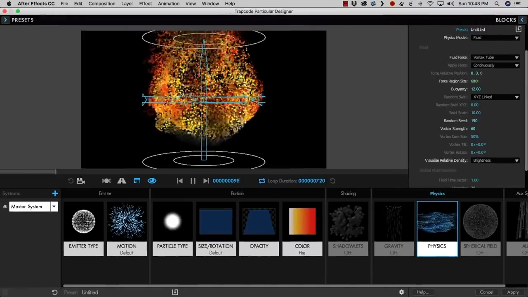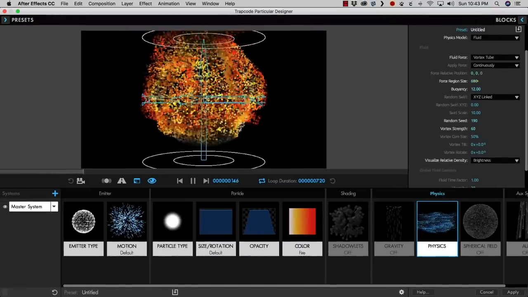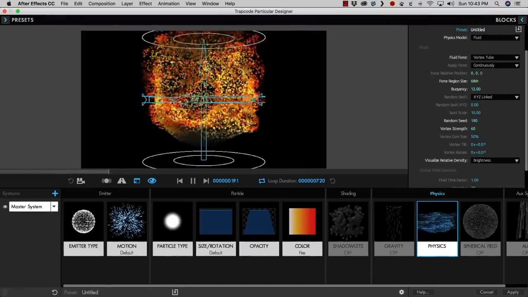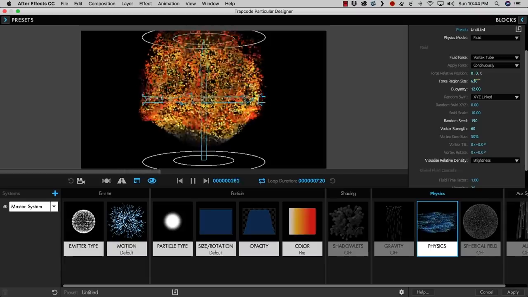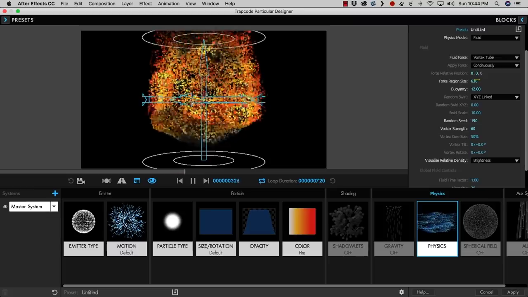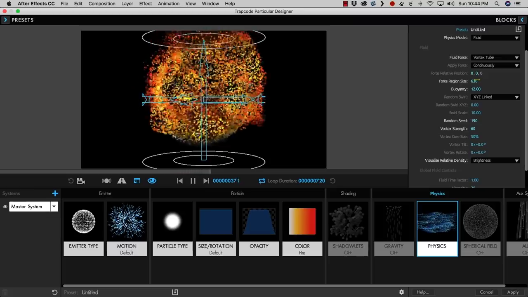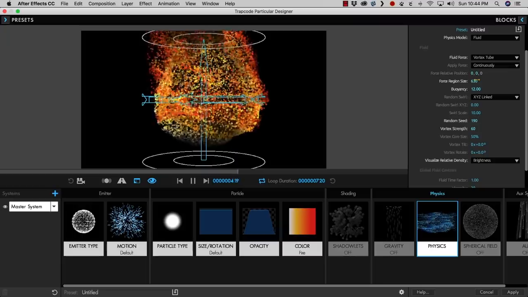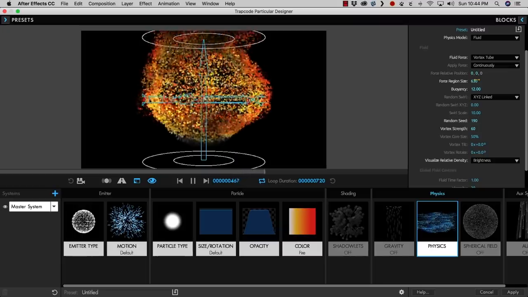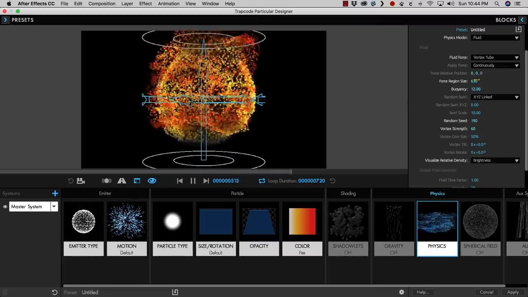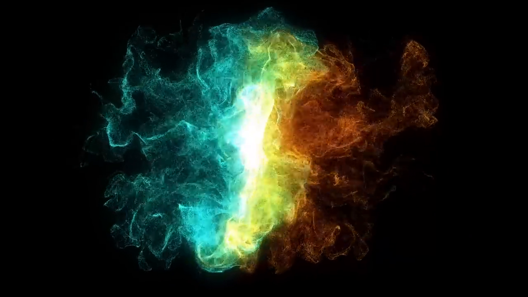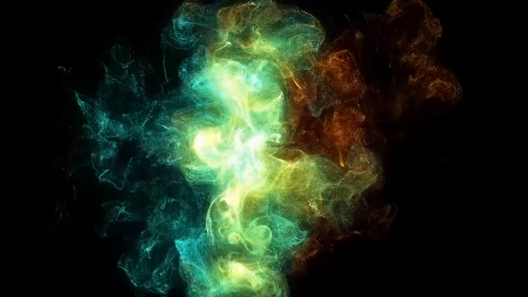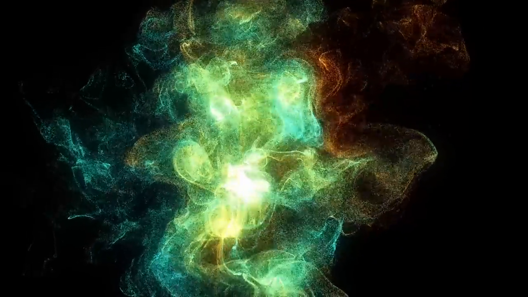So it's also worth noting that Particular and Form both have fluids, but they act a little differently. In Particular, we kind of have a hose that's in the water emitting particles into this fluid. And those particles are then affected by the forces that are in the fluid. With Form, we have those same forces, but the particles aren't emitted. Particles in Form are always present. That means that the way those forces affect those particles ends up creating vastly different, but still really cool effects. We'll cover what happens in Trapcode Form in another video.